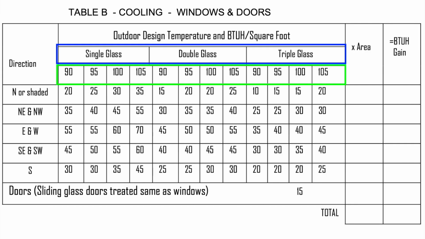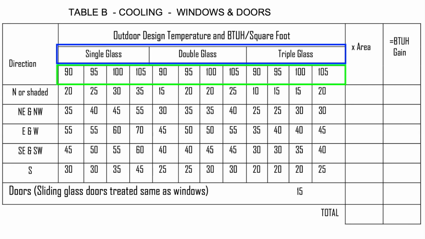We can't just throw any size of HVAC equipment on a building. We have to size or gauge the amount of heat they're going to be absorbing or adding during the summer or the winter. But in this case, we're going to be focusing on the heat gain to the windows. So let's start with the outdoor design temperature.